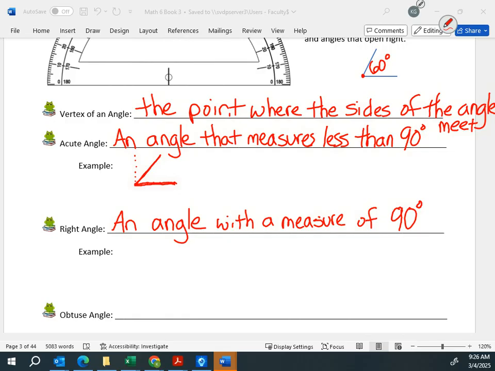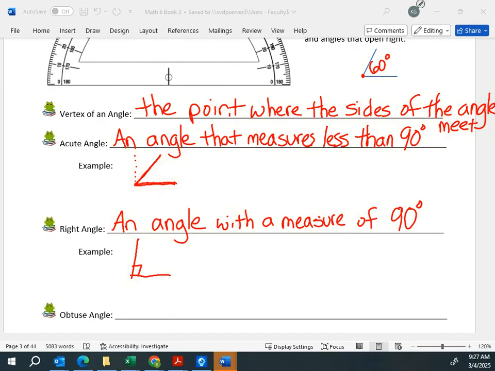So that means we have a line going straight up, straight across. Sometimes you'll see a little box in the corner. When you see that box in the corner, you know it's automatically 90 degrees. They don't write 90 degrees, they just write a little box, and we know that's what its measurement is. So it goes straight up and straight across. When you measure it, the lines line up for it to be 90 degrees. And sometimes we see that little box indicating it is definitely 90 degrees. Any questions on those two angles?